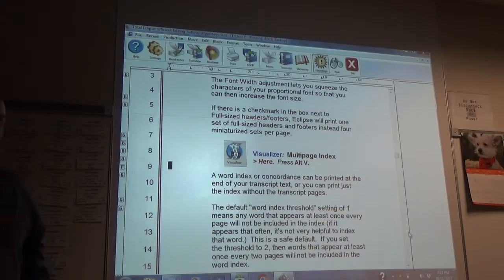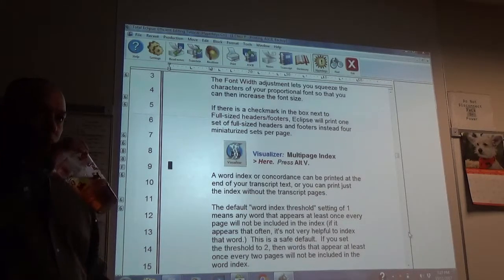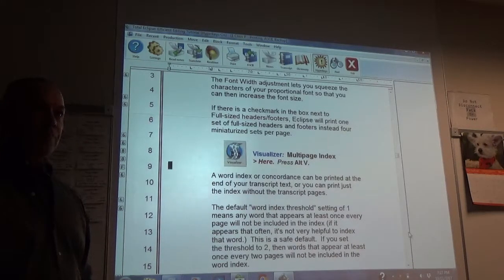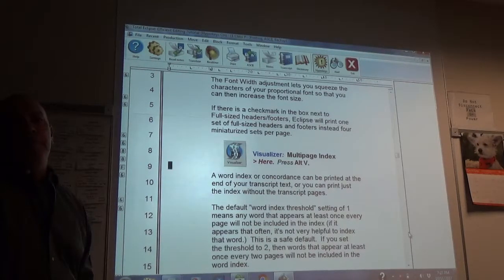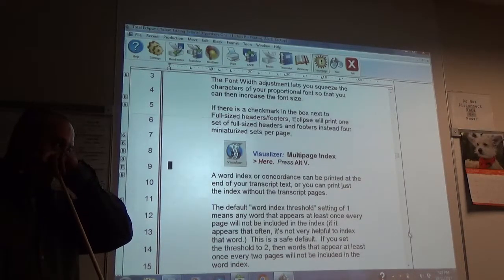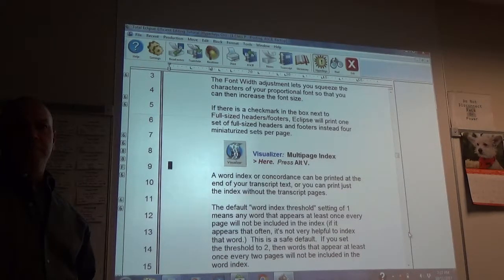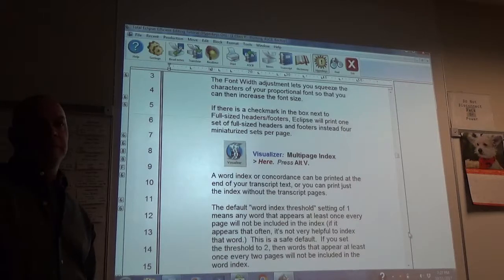So QPDF is all that's doing is creating a PDF file out of the whole transcript. The whole transcript. And it saves it to your desktop, or you save it wherever you want? You can save it wherever you want. Okay, because I had talked with somebody from Eclipse a few months back in the winter, and they told me that the new version of Eclipse you don't need QPDF anymore. That you can create a PDF stream from Eclipse now with version 8. So I don't know. Maybe.